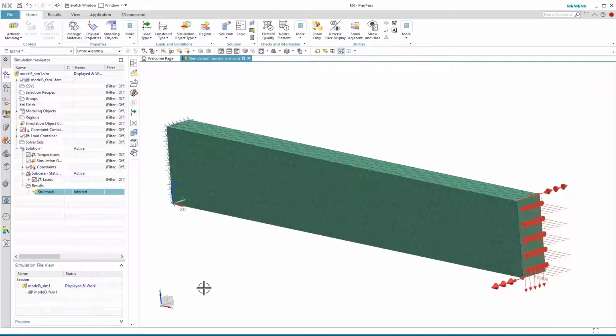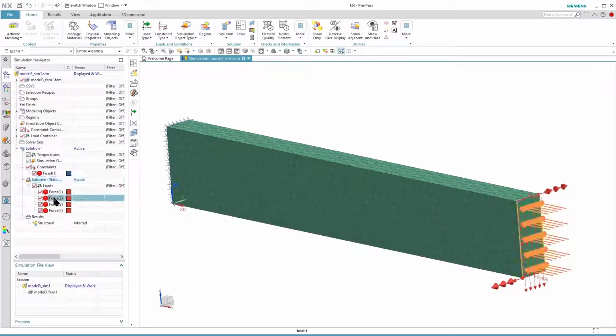Defining load cases. A special possibility is to just use one set of constraints, here a fixation on one side, and multiple subcases. You have a standard subcase already defined by default, and in this you find different forces: here a compression force, a force producing flexion, and forces 3 and 4 giving me a torsion.